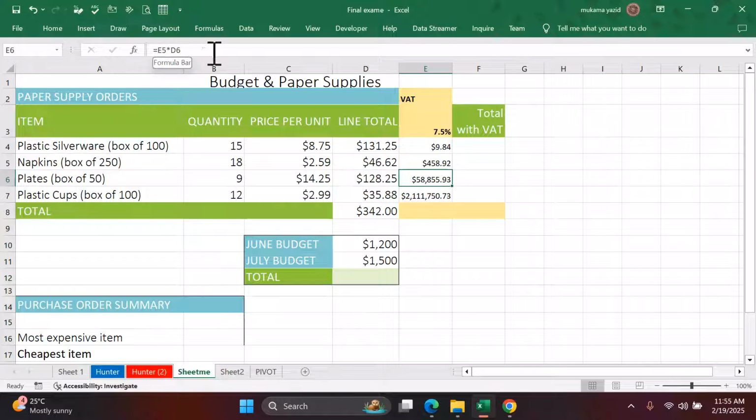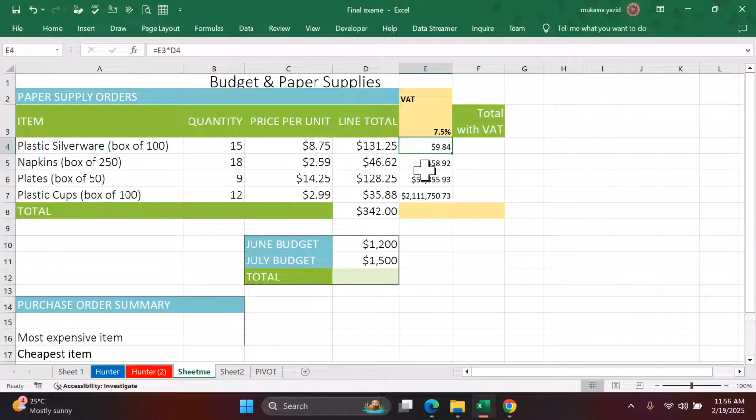You have seen, if I'm keen, it has just taken E5. What is inside E5? It is nothing, so it will just bring an actual abnormal value. We can't pay this amount to the government as tax, yet our total sold is this one. So this formula is incorrect, but here it is correct.